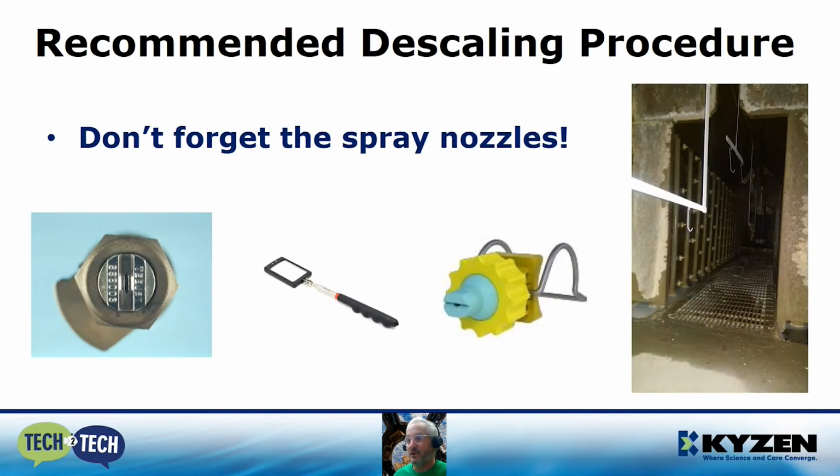Last but not least, we're not going to forget the spray nozzles. You're going to use that inspection mirror to get in there and inspect the nozzles. Some are a lot easier to remove, like the one shown on the right, where it's a quick release type spray nozzle. You can easily take those off and flush them out of any debris.